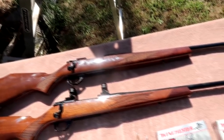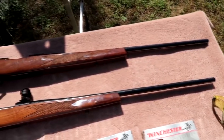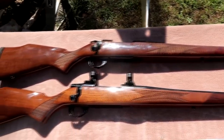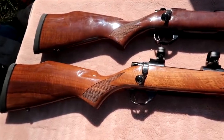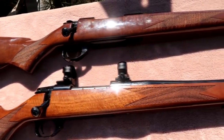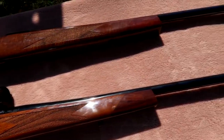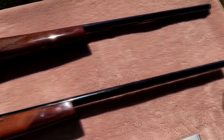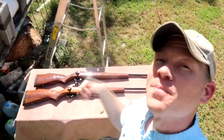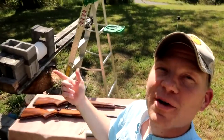You can see we have a matching set of Weatherby Vanguard Sporter Deluxes. Very, very nice rifles. Do a closer up shot of them. These are both the exact same model. One's in 270, one's in 243. Weatherby Vanguard Sporters. Two super sweet rifles. Happy to have our hands on them today for this video. We're gonna be shooting the same brand ammo. Let's go see what happens to these paper plates over here on the table.